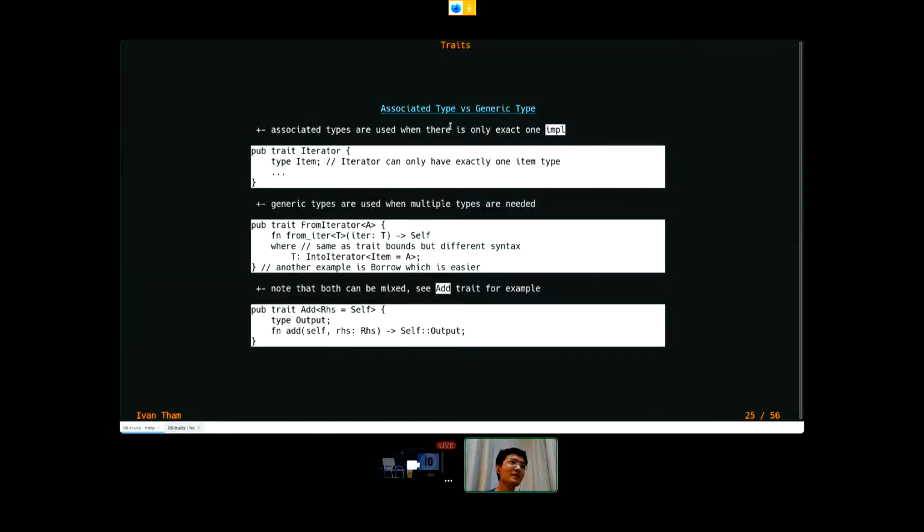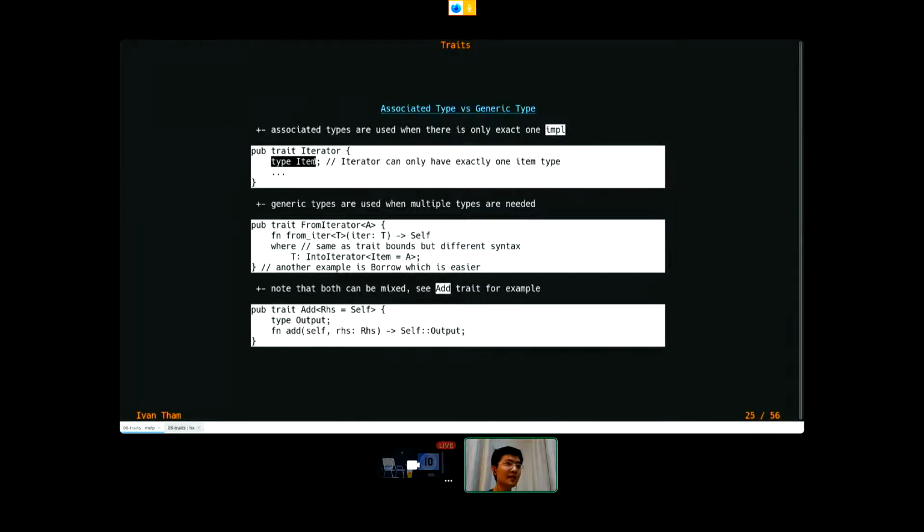Associated types are used when there's only one impl. Let's say there's the trait Iterator. This is in the Rust standard library. Iterator is a trait to say how the structure will iterate over something.